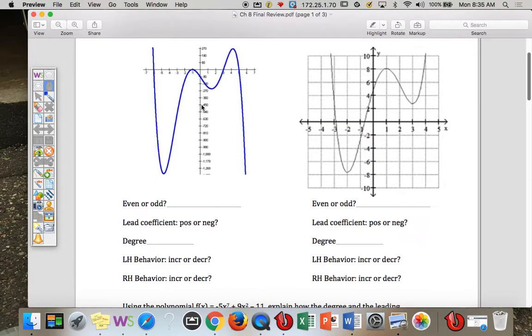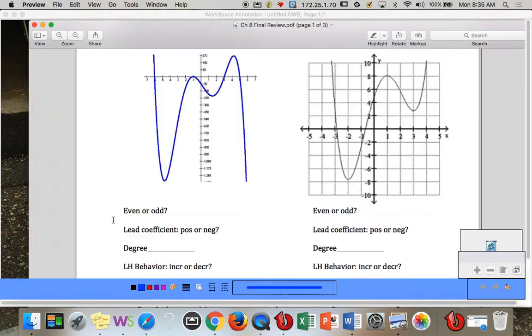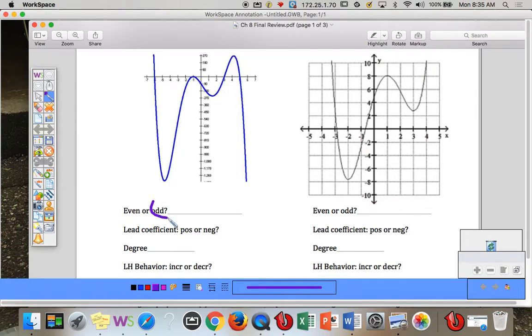Make this a little bit smaller. All right, so I know this is an odd function. It's the bendy straw function where the end behavior ends differently. So we're going to say that this is an odd function. The lead coefficient would be negative because you're spitting out of the straw. So you start up and then it goes down. The degree, let's count the number of zeros. 1, 2, 3, 4. Has 4 zeros, so the degree could be degree 5.